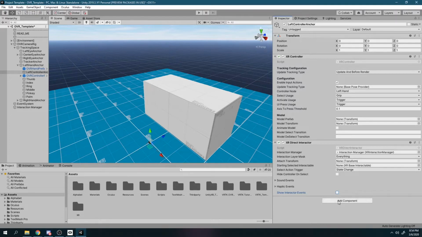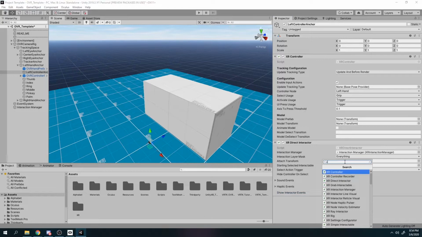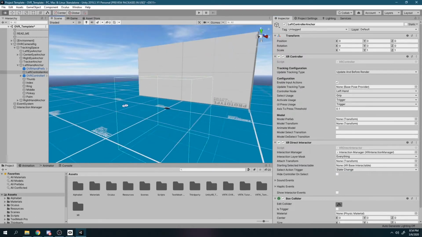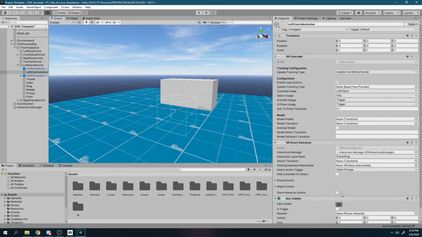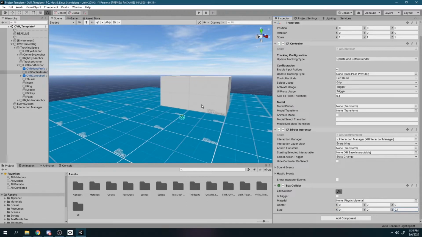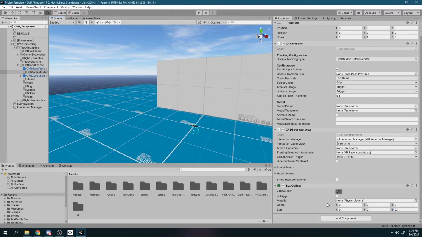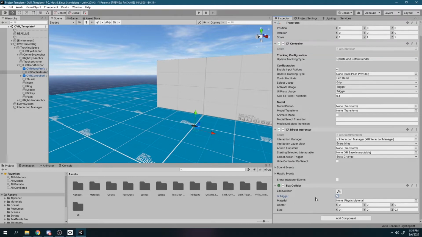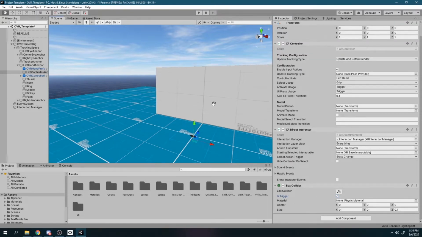We also need to add a collider. And I'm going to make a simple box collider. And it will be much too large for our controllers that are seated nicely in the ground. I'm going to make this a bit smaller so that it is about the size of the controller. Now that that exists, we want to make sure it is set as a trigger, and that allows the interactor to see collisions with whatever object we want to add.